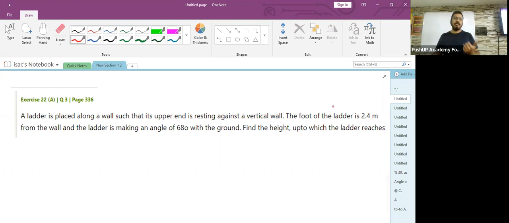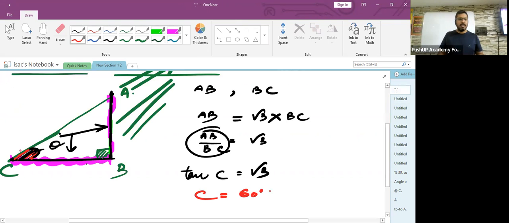From point C. Point C is what? See, I'll show you once again. What is point C here? It is the point where the shadow ends, isn't it? From that end point, you have to look in the direction where the sun rays are falling. Sun rays are falling means what? You have to look exactly at the sun, isn't it?